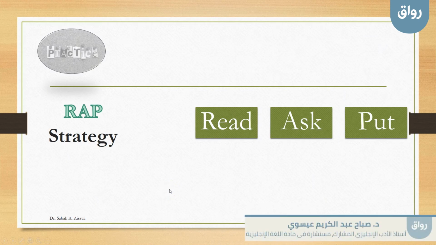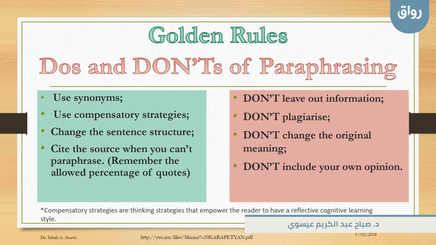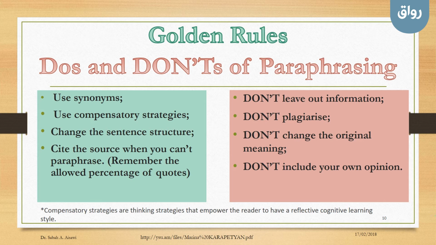So this is a summary of the RAP strategy, which is read, ask, and put. I've tried to collect some information for you in order to make it as clear as possible and as easy to practice as possible. So here are some golden rules, some do's and don'ts of paraphrasing.